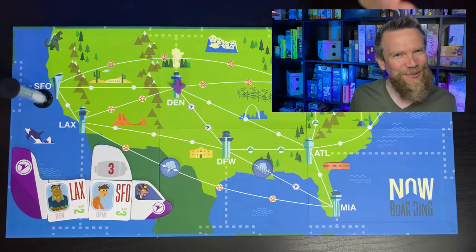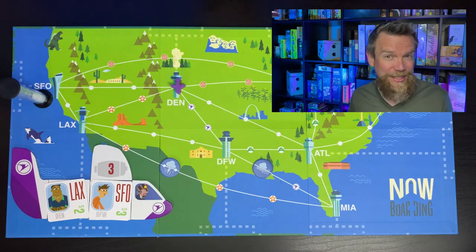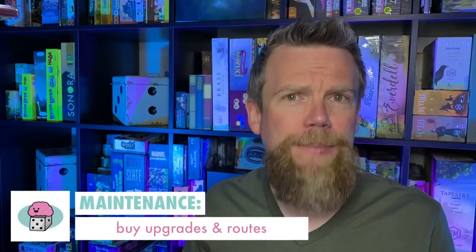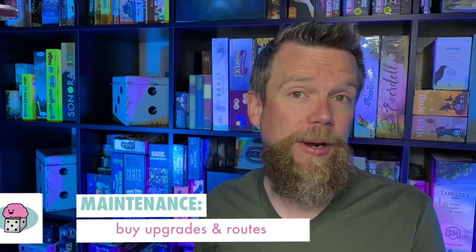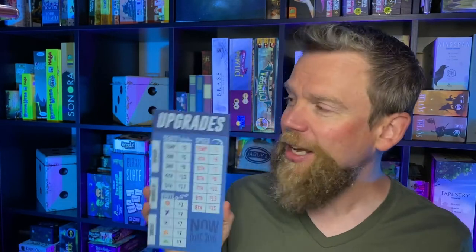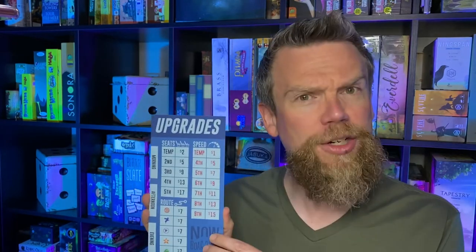What do you do with those $5 though? Once the time runs out, the flight round is done and you're going to get into the maintenance phase of the game. The maintenance phase is when you can upgrade your plane. So you can flip over the pre-flight card and then it tells you the prices of all the different things that you might want to do on your next turn so that you can increase the capacity of your plane or the speed or the routes that they can travel on.